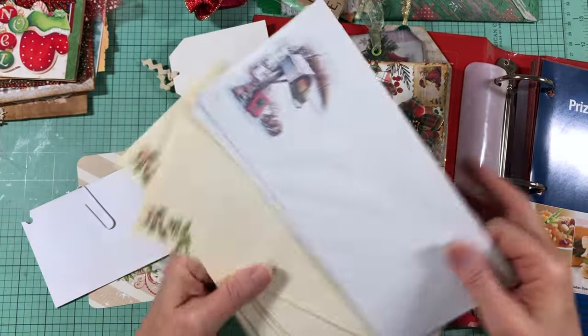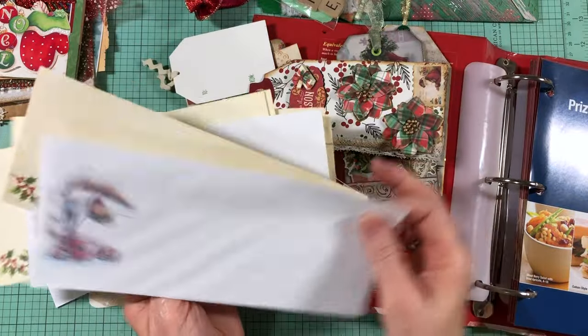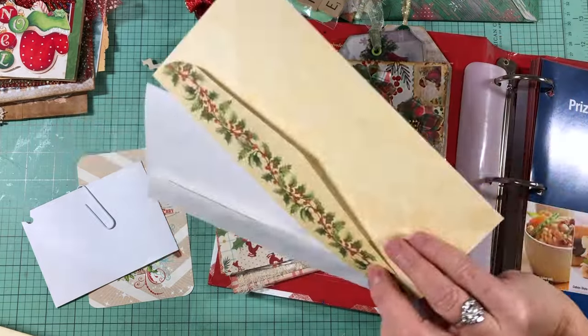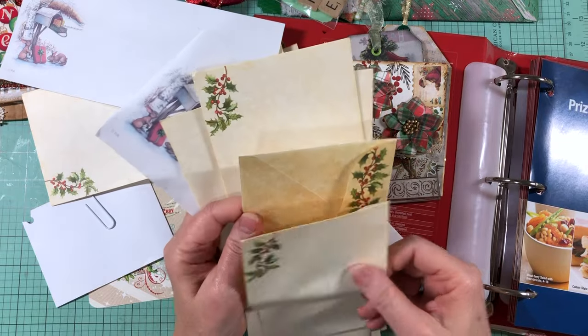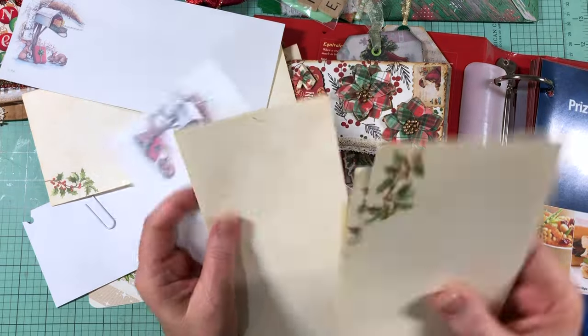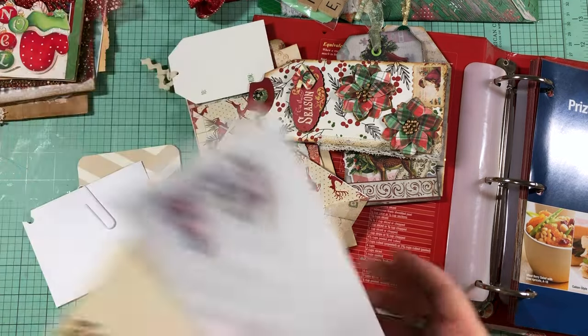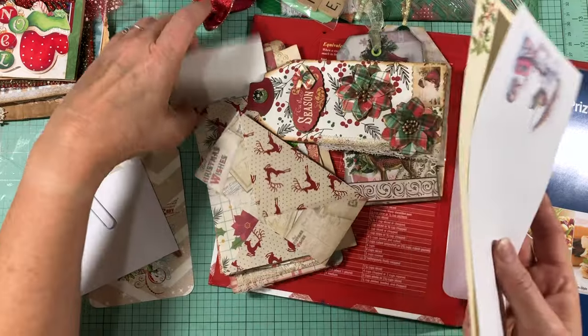And then maybe in another video, I have the idea, I like to use decorated Christmas envelopes, the stationery kind. They make really great pockets. Because I have so many, especially this one, we might be able to do some envelope ephemera. And I have a bunch of my Christmas stationeries I can pull out for pages if we want. So, let's put that aside. This is just an idea for pockets.